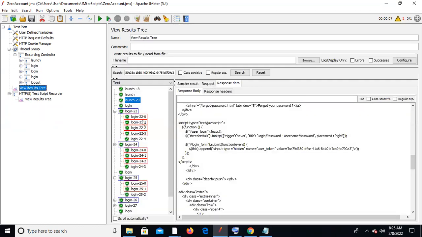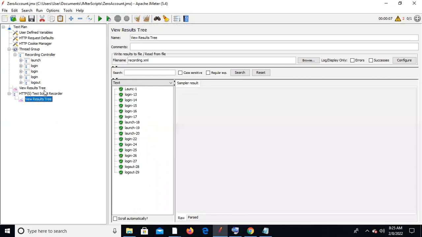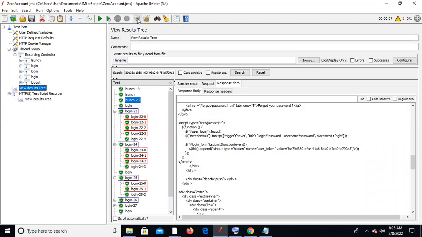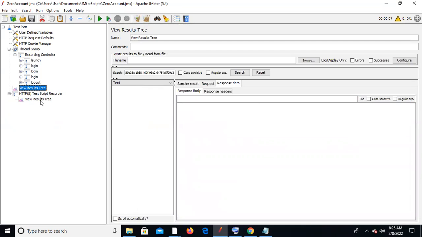To execute, you first need to delete the previous results. For deleting, we have two options. You can clear all, which means everything will be cleared. If you don't need to clear everything, you can select clear only for the particular one. Otherwise, if you want clear all, it will clear all. You can observe here that it is cleared. Now you can execute again and observe.